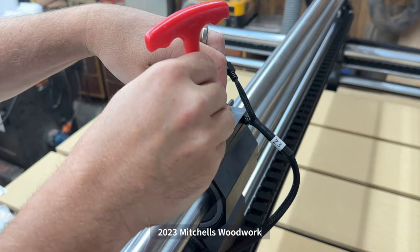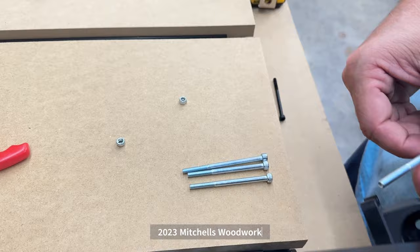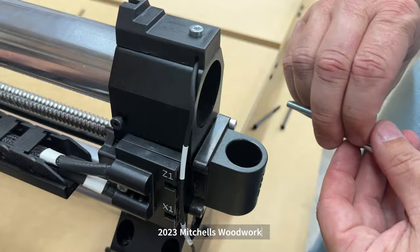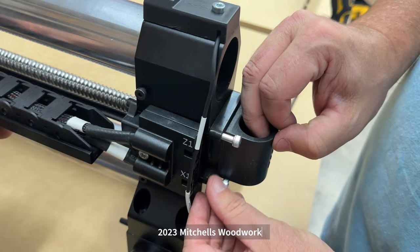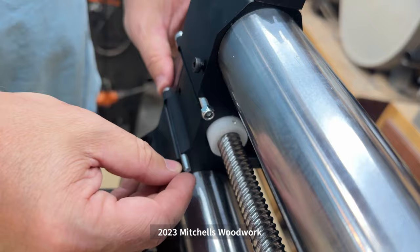So I'm just gonna loosely attach these with a 4mm. That gets our top plate. All right, for this screen holder, you have two shorter bolts and two longer bolts. The longer bolts are going to go on the right side. And they're going to go through over here, because without those, then the machine won't home right. And the shorter bolts will go on this side. And it will attach over here without the need for any nuts. And the right side will need a nut over here to have stick out like that.